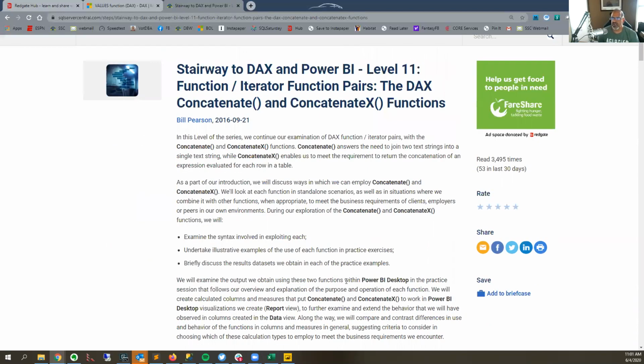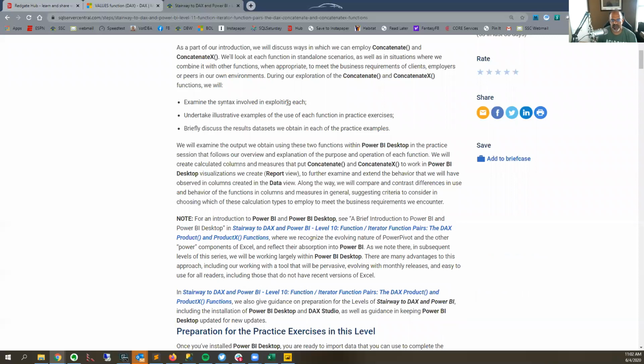Now, as we've learned in the last few levels, there are these aggregate functions, or normal functions, that operate on the entire table. That would be concatenate, count, sum, average, etc. And then there are these X functions that have an X appended to the end of the function. These work row by row across the entire expression or table. It's still a table, but you can use an expression or a filter in there to get a limited number of things. So as we go through here, we'll look at concatenate, which seems like a silly function to me, but it is what it is.